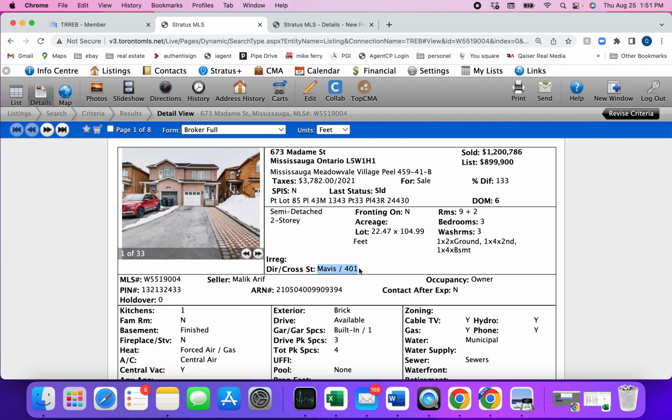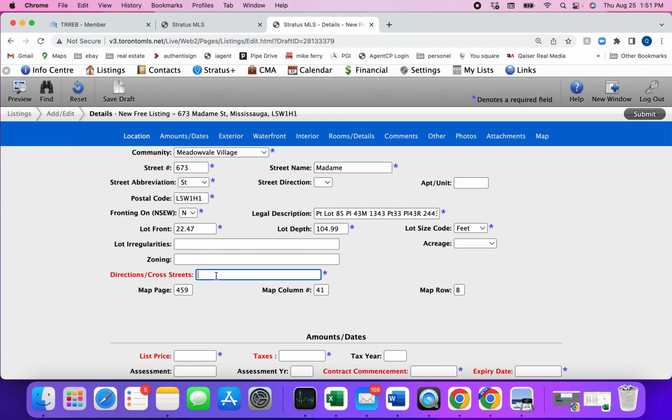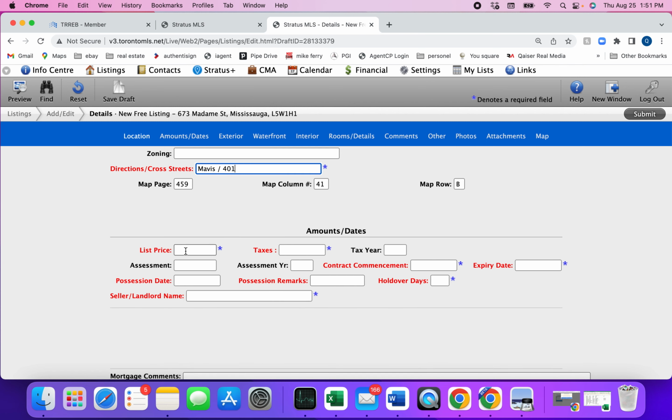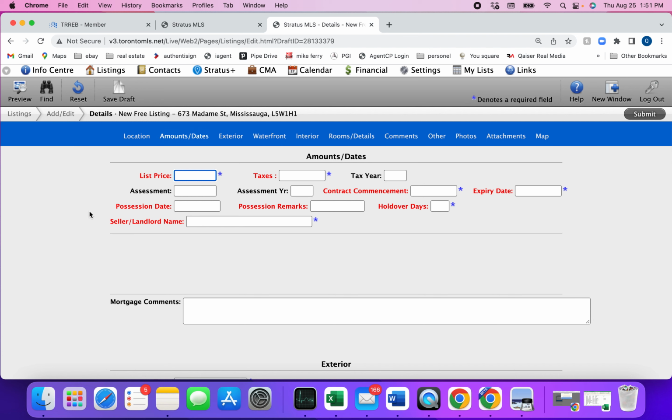Maybe it's in 4.1. If it's not there, you can just go on Google Map and select the closest intersection. And we're just going to move on. List price, this one you would have it, so let's say right now if I was listing it for 1.4 million, or if I was listing for 999.